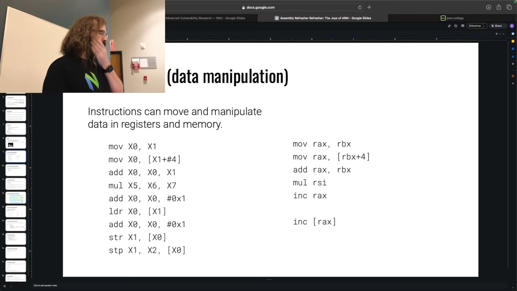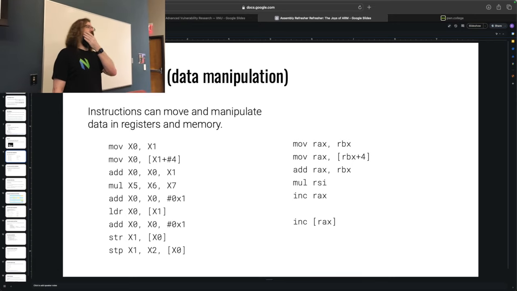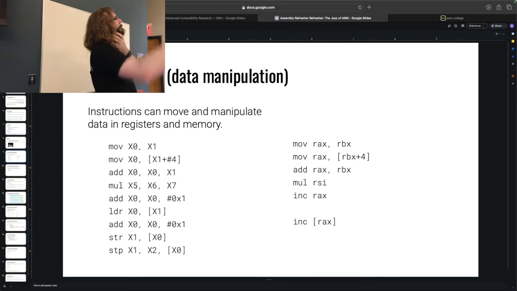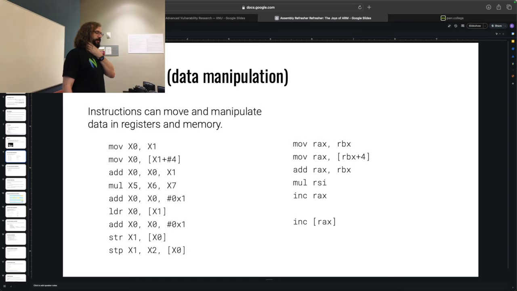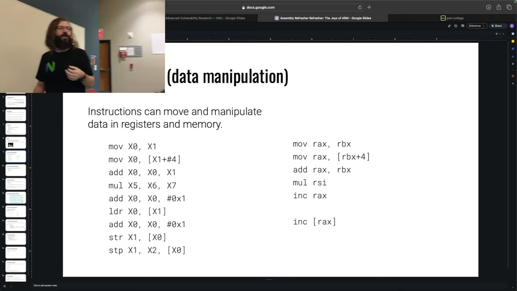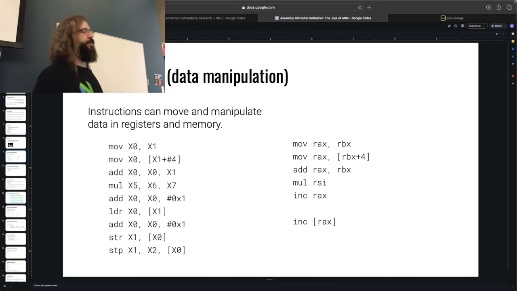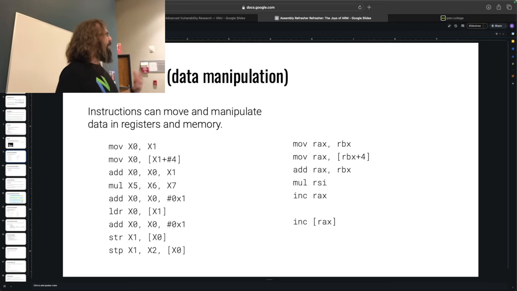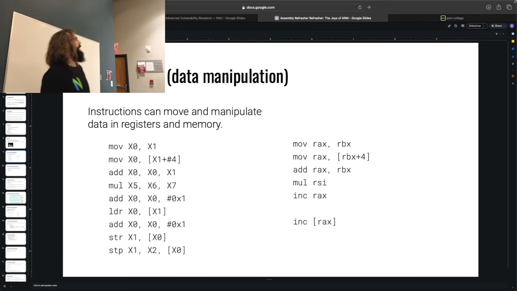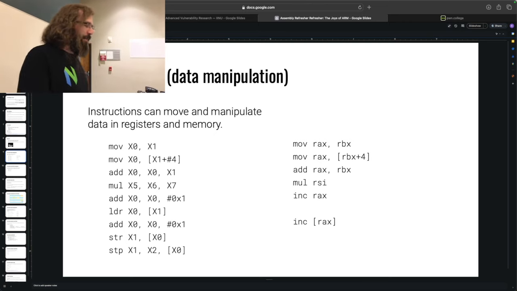Mul. So what do you think mul X5, X6, X7 does? Just based on what I've already said. We got 3 operands. What do we got? Multiplies the value in X6 by the value in X7 and puts it inside of the spot. Okay, so the statement for Twitch is we're going to take X6 and X7, multiply them, and put the result in X5. Sounds good to me, right? This makes sense already, and I haven't really done anything. This is good. If you made that logical leap, you might be in the right room.